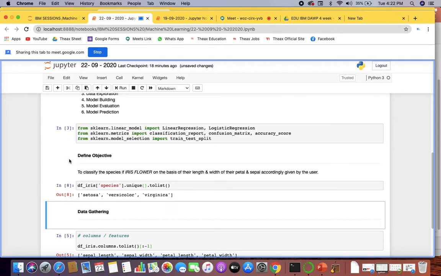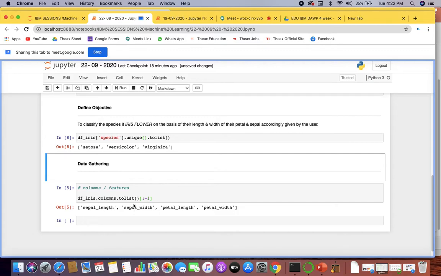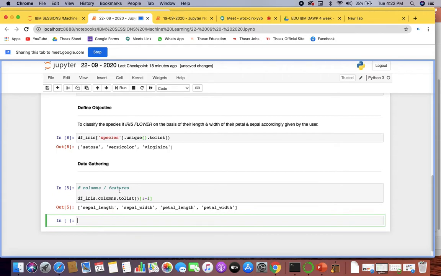Alright, so you have to define the objective is to determine setosa, versicolor or virginica, that's it, right? So you have gathered your data, that is on the basis of these four features you are going to predict your data, right? Then what is the third step?